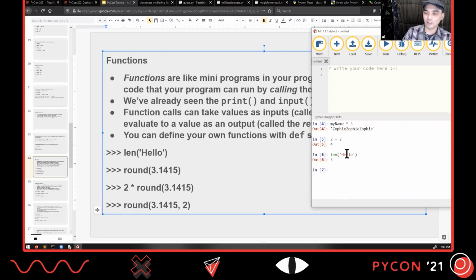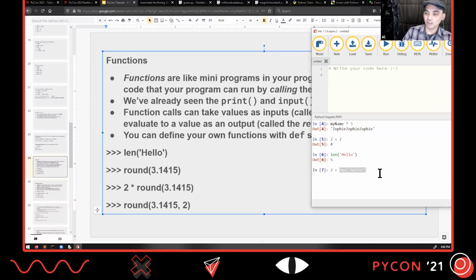We have this argument, this string value right here that we pass it. And we can see that it returns the value 5. So len is a function that returns the length of the argument. In this case, this string value has 5 characters in it, so it returns 5. And remember, we can just use this as part of any expression.